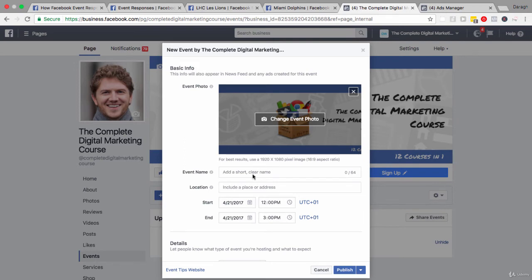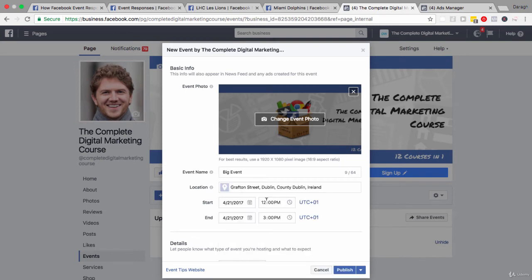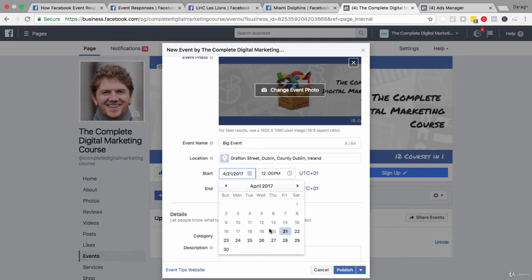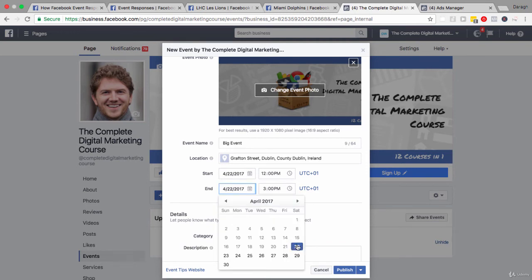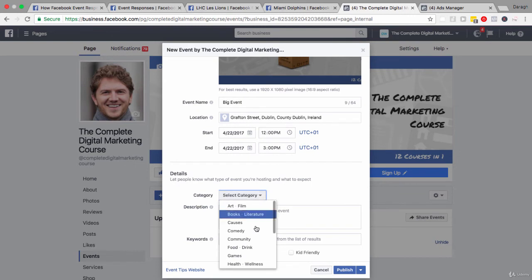You can edit the name. As always, these fields are really going to be dependent on the event that you're setting up. So you just put in your event name, location, the date, just put it for tomorrow, and any details, categories about it.